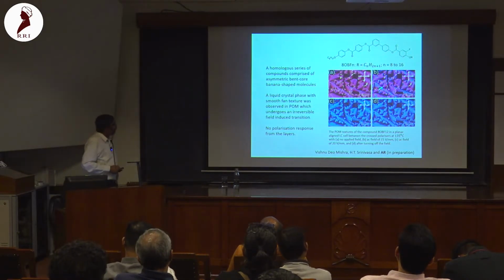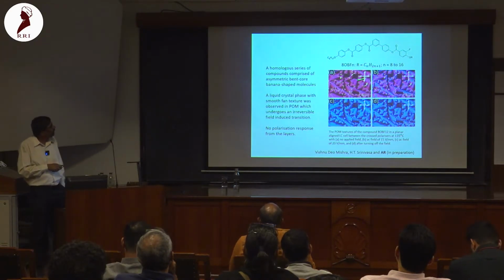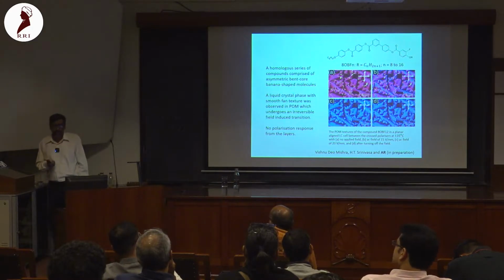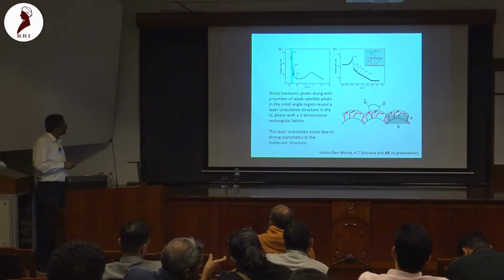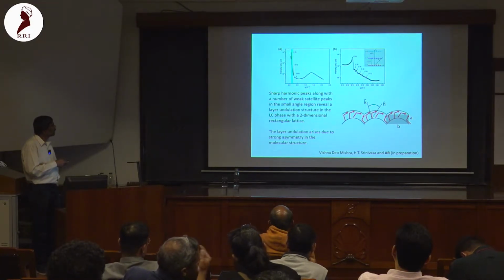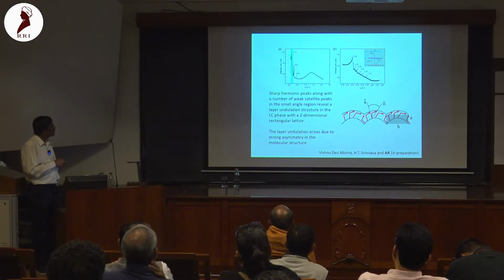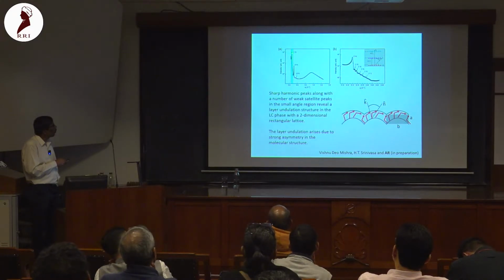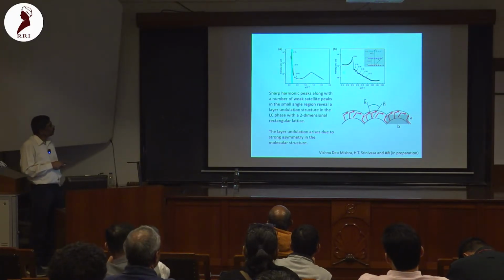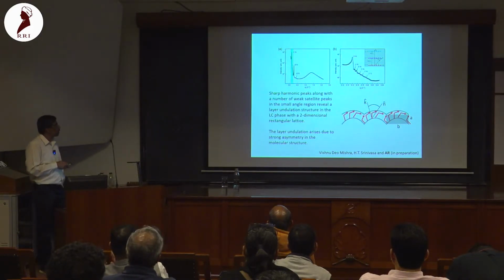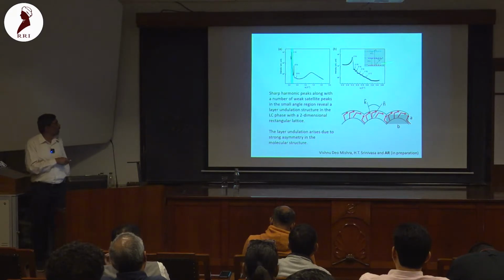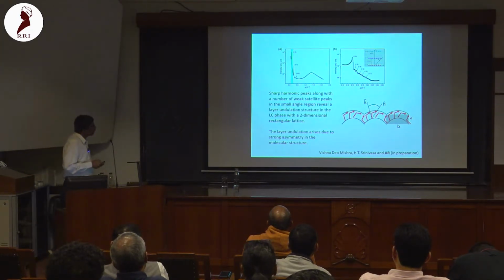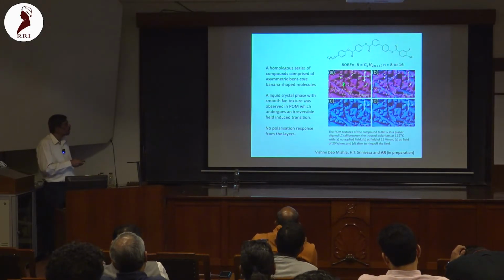So then, interestingly, we tried to think that this fan texture also indicates that it can have some kind of undulated structure. So we tried to see this structure in XRD studies, and XRD clearly shows that there are peaks like this, which indicates that there is a layered structure. But in addition to this prominent peak, there are some satellite peaks between these. Okay, so these satellite peaks can be nicely indexed with a layer undulation. This picture shows what will be the Q vector corresponding to those undulation structures. So this phase is an undulated layer structure.